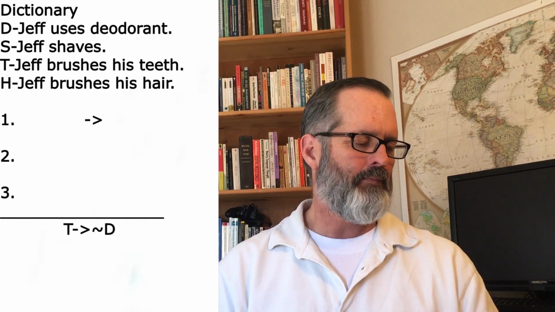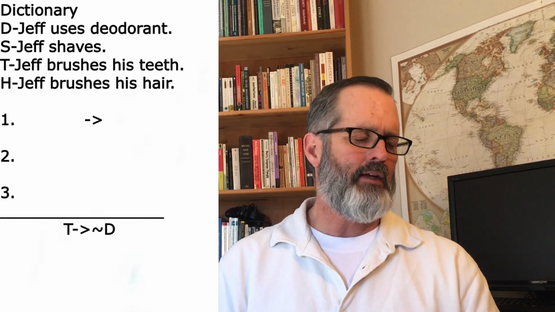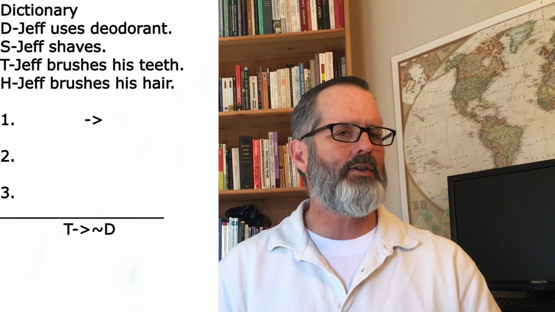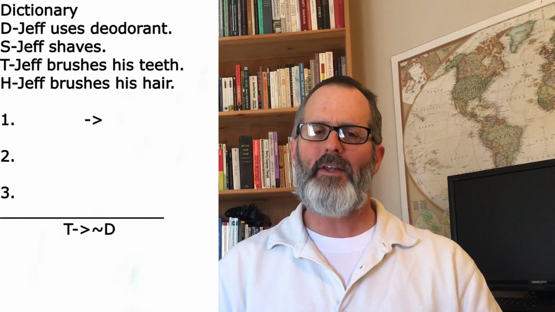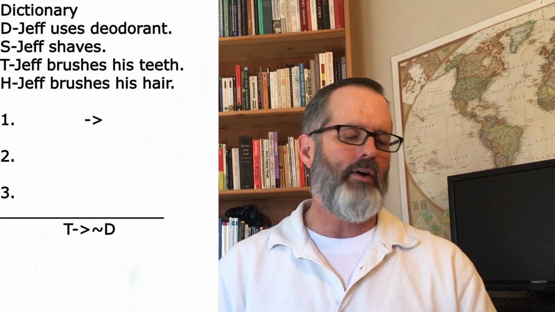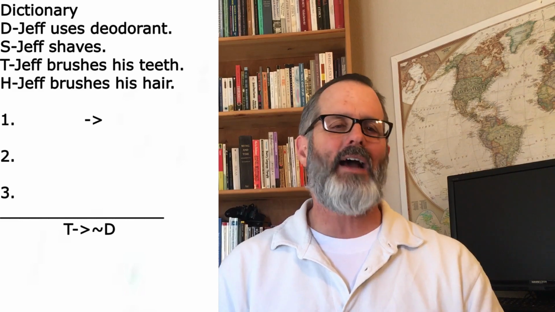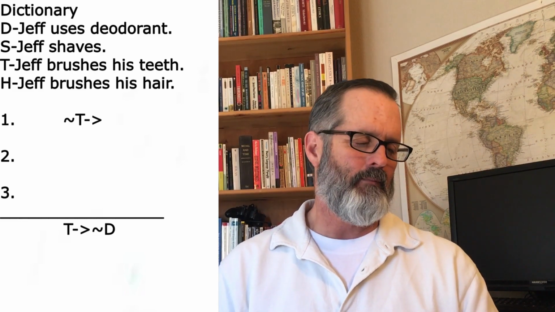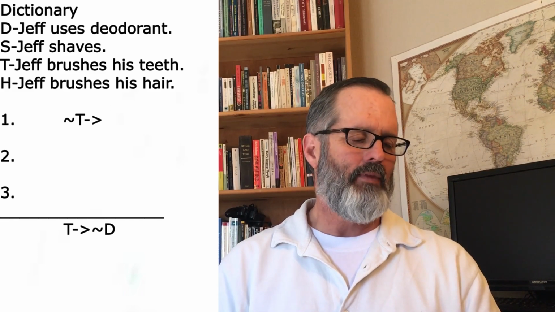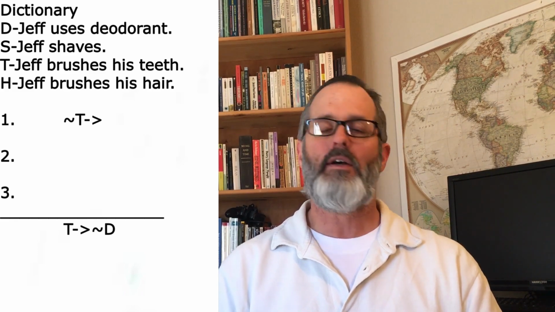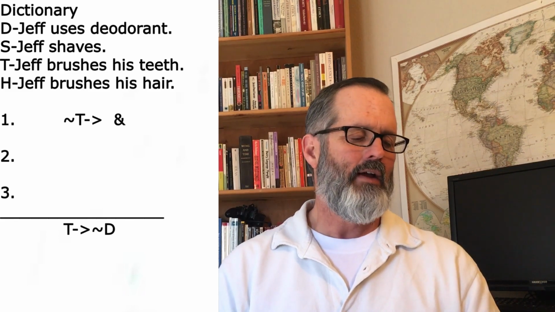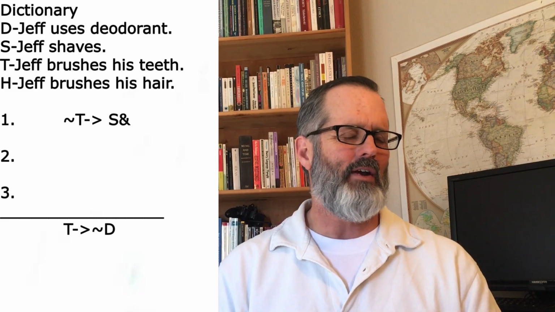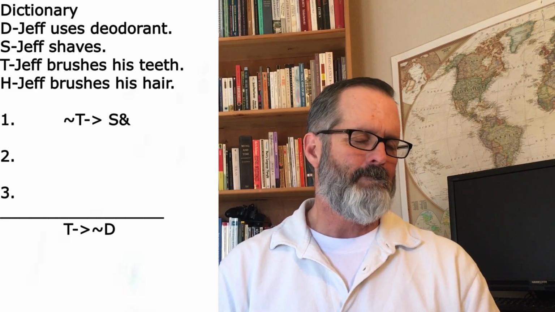Left side. Jeff doesn't have minty fresh breath. What does minty fresh breath mean? Do we need a new dictionary sentence? No. It simply means I brushed my teeth, so we already have T, but this says he doesn't have minty fresh breath, so what? He didn't brush his teeth, not T. Right side of our arrow. He is clean shaven and smells flowery. Let's fill in the and, that's obvious. He is clean shaven, S is obvious. Smells flowery though. What do we do on the right side?